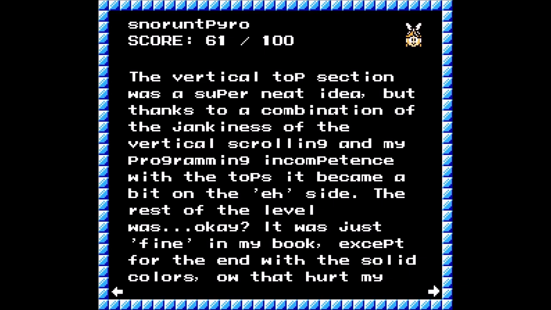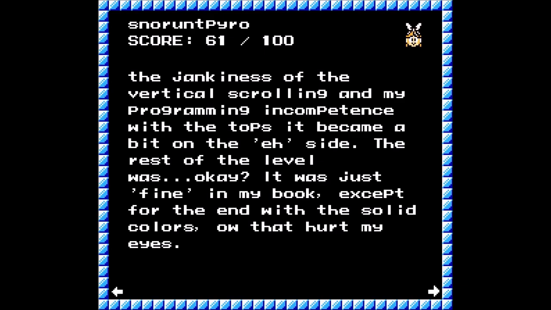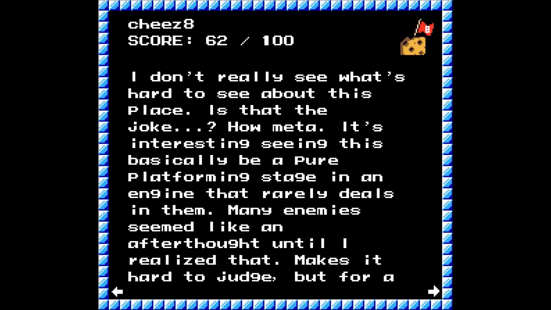The vertical drop section was a top section. The vertical top section was a super neat idea, but thanks to a combination of the jankiness of the vertical scrolling and my programming incompetence with the tops, it became a bit on the eh side. The rest of the level was okay. It was just fine in my book, except for the end with the solid colors. Ow, that hurt my eyes. That's why it's called Hard to See Land. I don't really see what's hard to see about this place. Is that the joke? How meta.